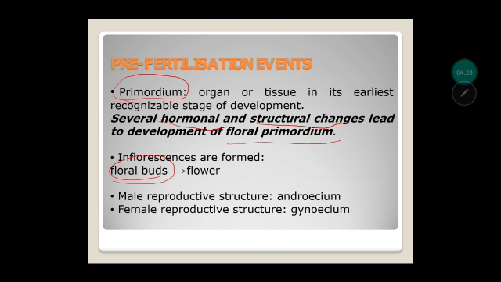So when the flower is totally developed, you can see the petals, you can see the anthers like you saw in the previous slide, that fully developed flower is called as an inflorescence. Clear? So a floral primordium is a floral bud, which will give rise to the whole complete organ, which is flower. And the complete developed flower is referred to as an inflorescence. Now these terms again should be clear to you. The male reproductive structure overall is called as androecium, and the female reproductive structure of a flower is called as a gynoecium.